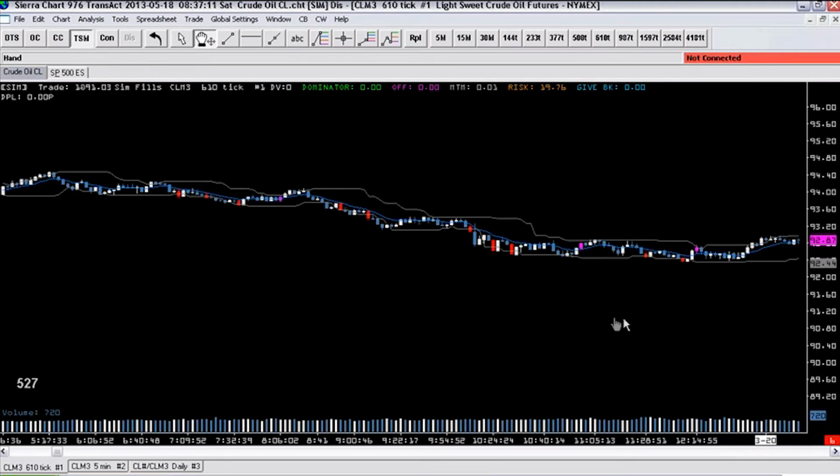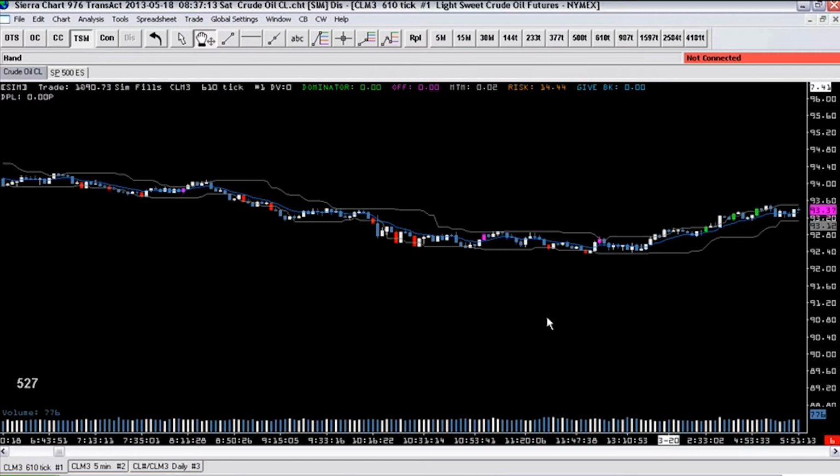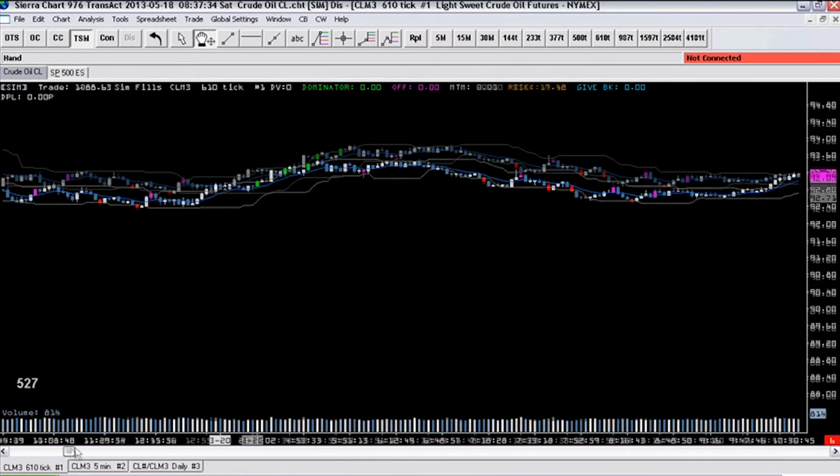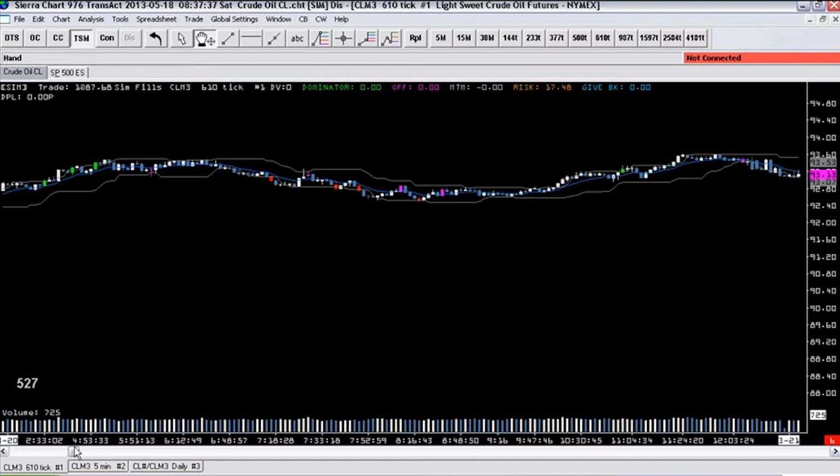So even 318 was a little compressed. So it's good for you to, even though your chart says that we started February 1st, if you just automatically start a back test right there, you're going to include some data that may not be good data. So it's good to go back and get an idea in your head of when your data starts looking clean. I'm going to say it's around the last week of March for us on this chart here.